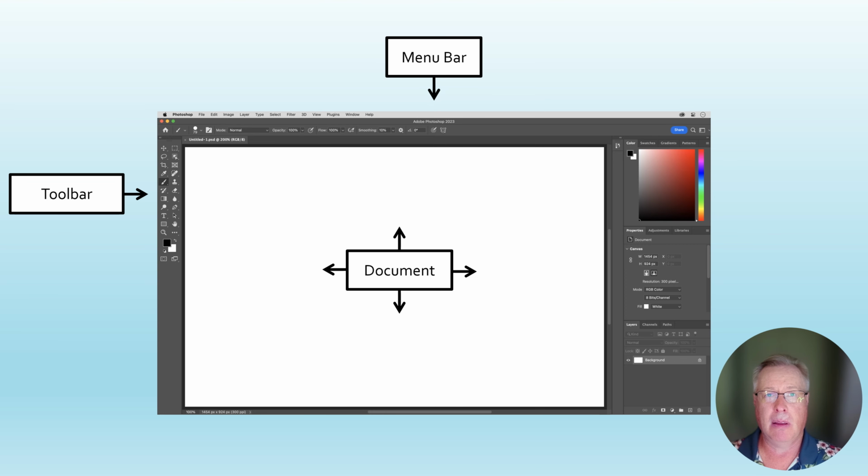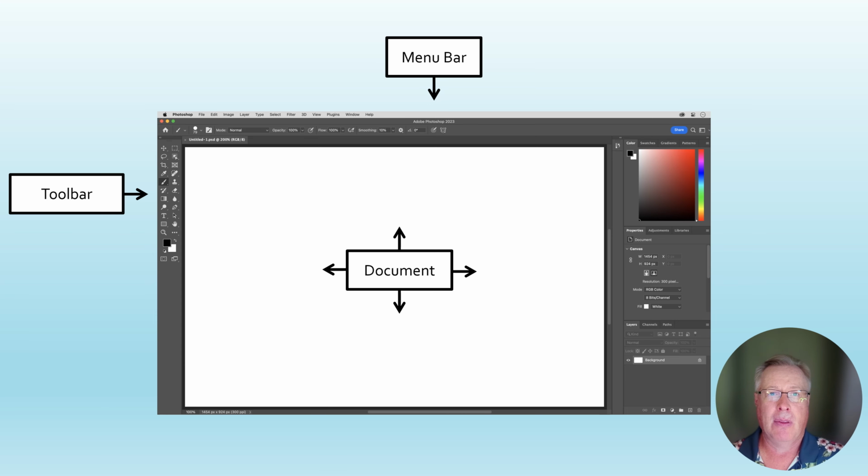So when I see that 1 column, it makes it difficult for me, but use the option that works best for you. Select objects with the object selection tool, paint with the brush tool, add text with the horizontal type tool. You can create boxes with the rectangle tool, draw vector paths with the pen tool, and sample colors with the eyedropper.